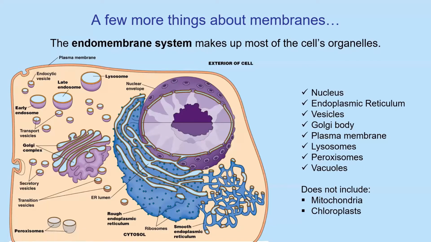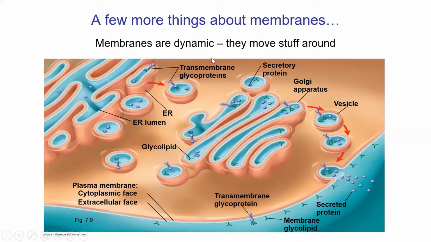Something else we're going to talk about, not next unit but the following unit, is eukaryotes. That's topic 6. Membranes are a huge part of many of these organelles. The endomembrane system in particular is a massive system, including the nucleus, the plasma membrane, the Golgi, and the endoplasmic reticulum. The main part of all of those is membranes. More on those later. And membranes move stuff around.